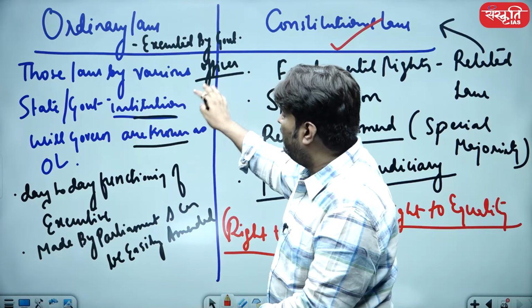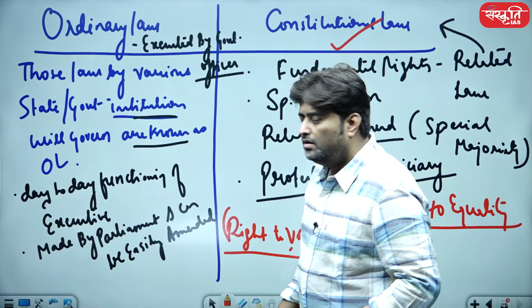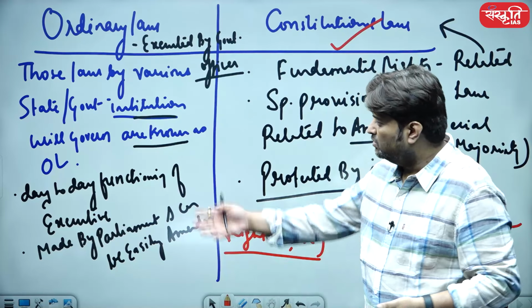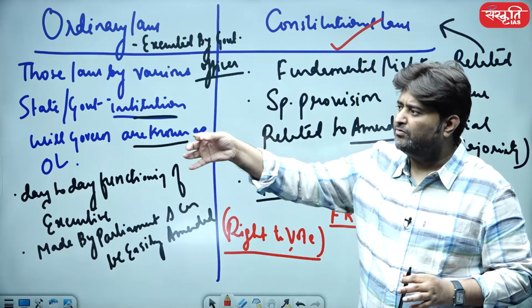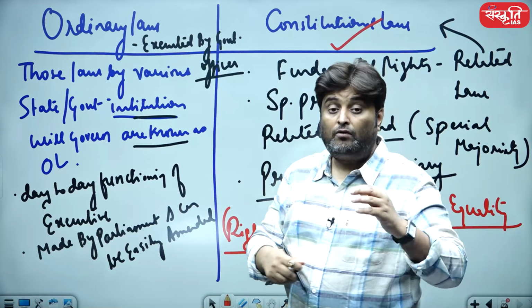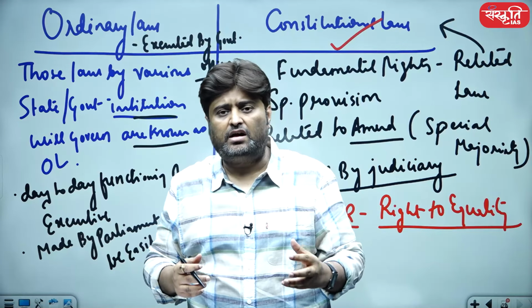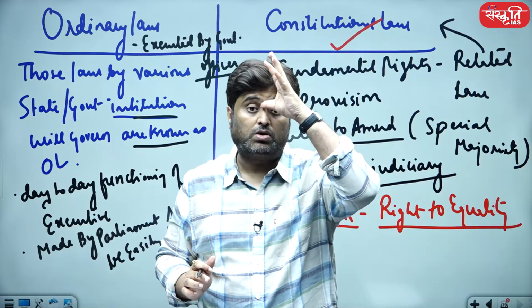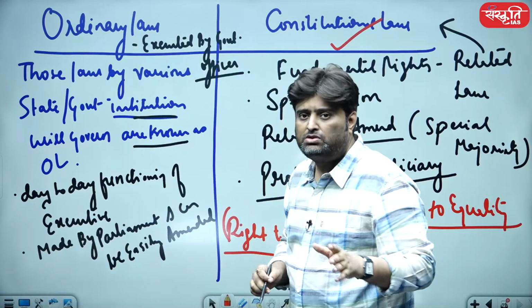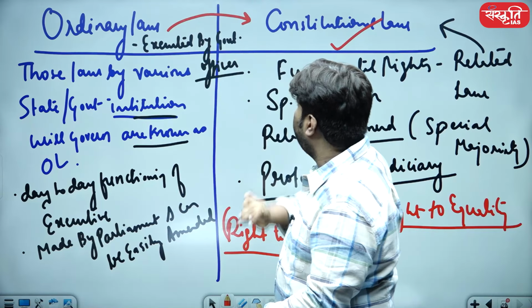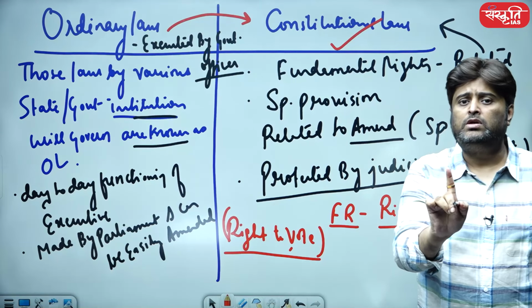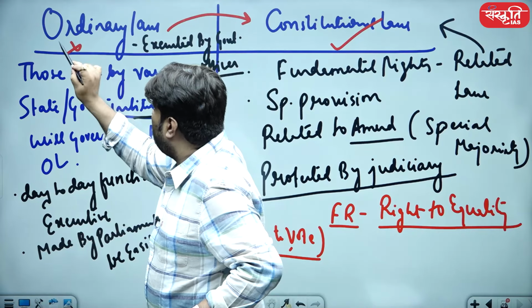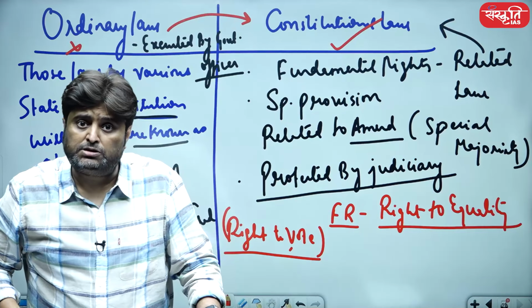Ordinary laws are those laws by which various government institutions govern. अलग अलग institution हैं government की, administration है, mining department है, electricity department है, सबके अलग अलग law बना के रखे हुए हैं, वो सब ordinary law हैं. तो government की जितनी institutions हैं सबके लिए specific law है, they are basically ordinary law. और जो law fundamental right से related है, basic structure से related है, equality से related है, which are very essential, because they establish a relationship between the government, the state and the citizen, they are commonly known as constitutional law. But many a time we witness situations where ordinary law enters into the territory of constitutional law and disturbs the purpose of the constitution. Then the court will definitely strike down those ordinary laws which actually violate the spirit of the constitution itself.